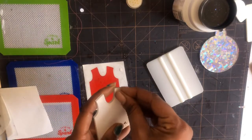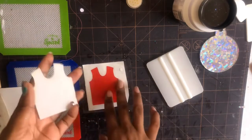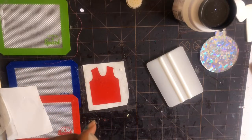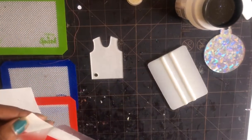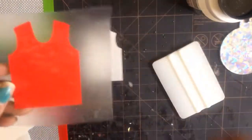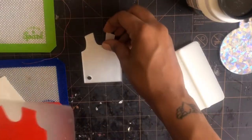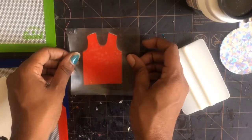That way, if I feel like putting something on the top, which I'm not in this video, I can. But you also can put this on the top and still layer other things on top of this. Actually, we will go through the top on this video so you guys can see. So I have my cut on my transfer sheet. Let me try to wipe off the little glitter. And now I'm just going to layer it over.